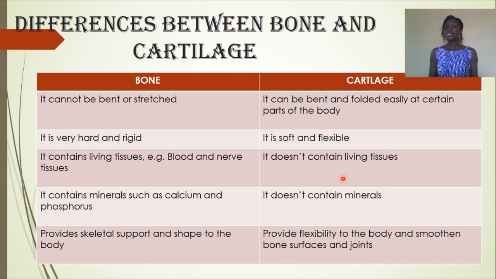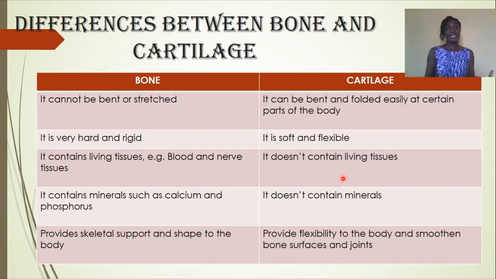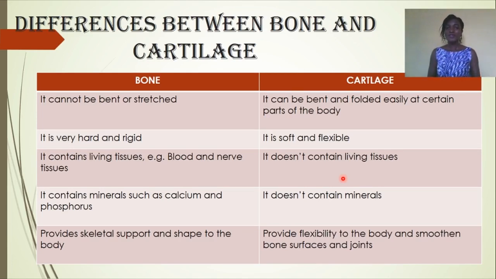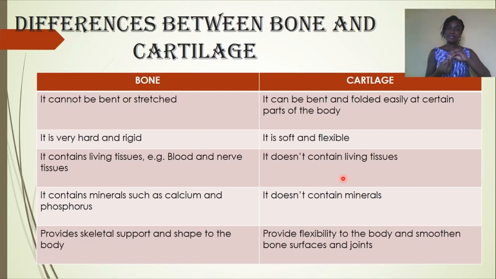The bone contains living tissues — when you break into a bone, you find blood and nerve tissues: the bone marrow, where red blood cells are produced. Bone also contains minerals such as calcium and phosphorus. That's why it's recommended to take in calcium-rich diets for strong bones and teeth. Cartilage, however, does not contain any minerals or living tissues — that's why it's whitish; it contains just protein. Bone provides skeletal support and shape to the body, while cartilage provides flexibility and smoothens bone surfaces and joints, making movement easier.